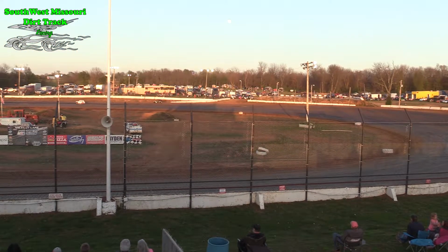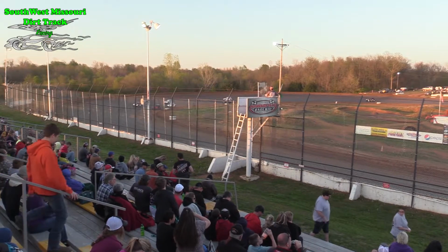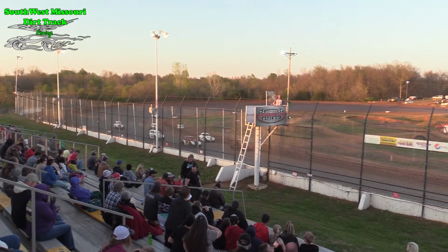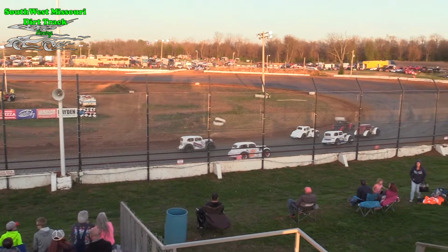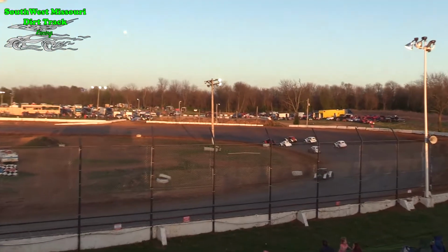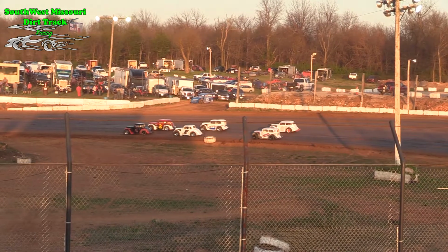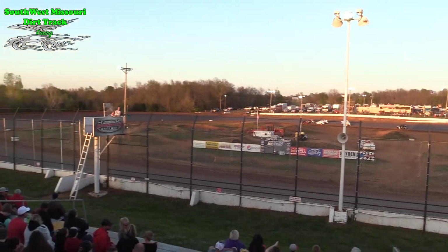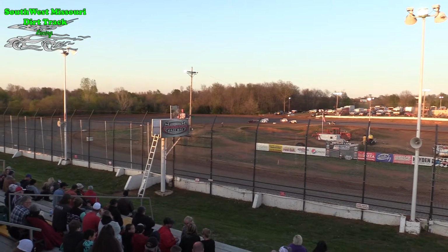Speedway, the 4i machine of Brad Ives out on the racetrack. Rick Nichols in car number 2. Brad Ives in the white number 4i machine out on the racetrack. Trenton Simon in the 72. Wayne Johnston in the 60. Richard Powell in the 29. And the 22 machine of Travis Bauer. Excuse me, that's the 7i of Logan Ives. That's the 7i machine of Logan Ives to the inside of Trenton Simon. The 4 machine is Brad Ives. He's on the inside of row number 1. And Rick Nichols in the 2 is to his outside.